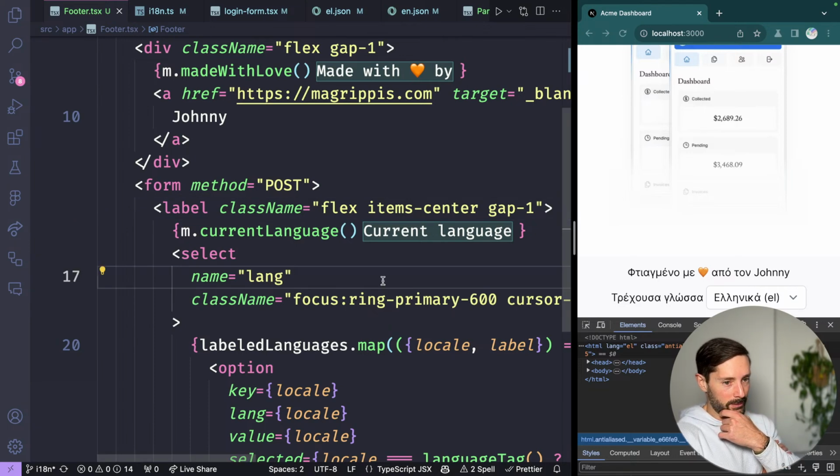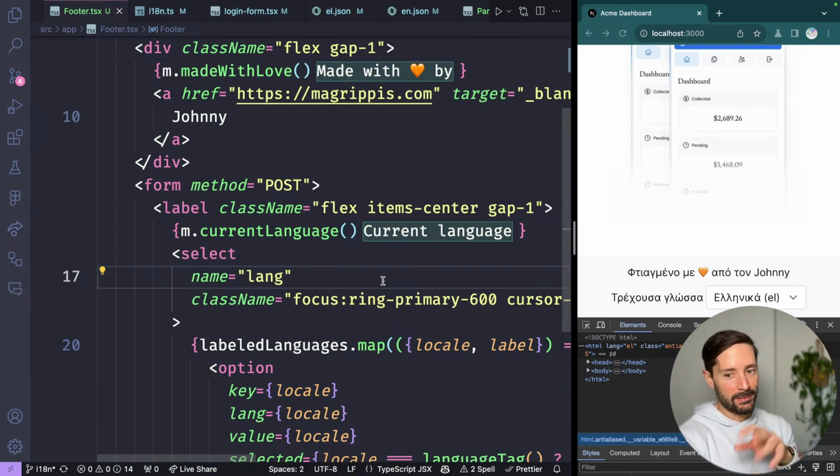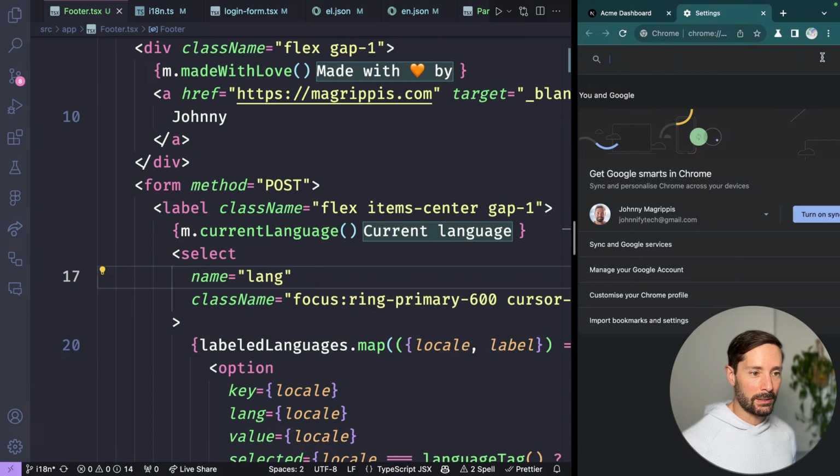What do we want to happen? Well, for the user to be able to choose their own language, to override their browser language preference, which I guess I should show in this episode.